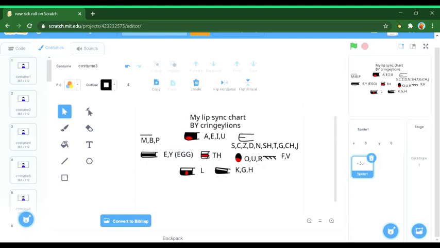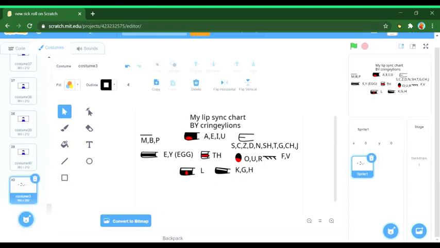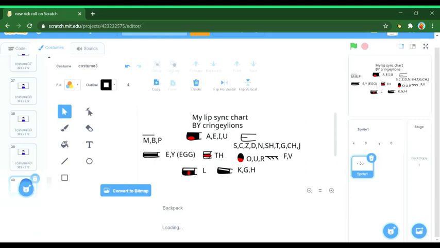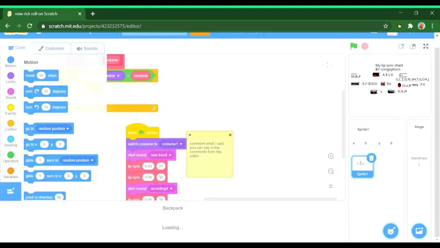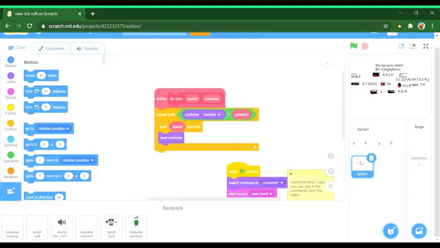Now this one's a KGH. That's one. So if you want, you have to give credit to me for this. You have to go into your backpack. Also, I forgot to tell you, you want to put this one into your backpack. As you can see, I've got it already here, but just put it in. So I'll teach you how to do it.